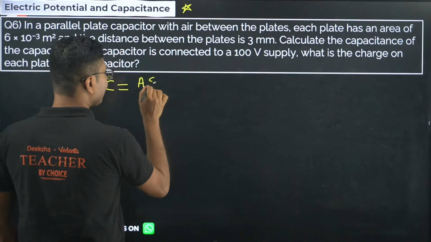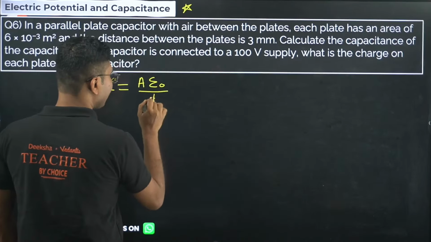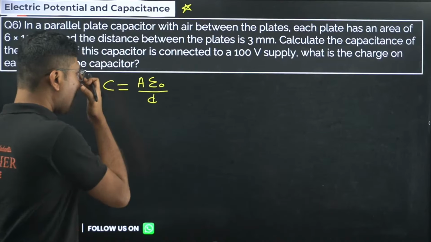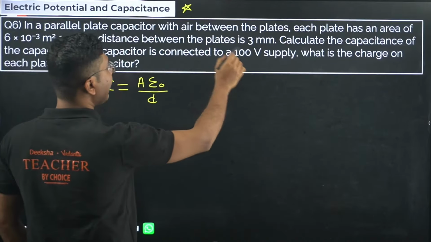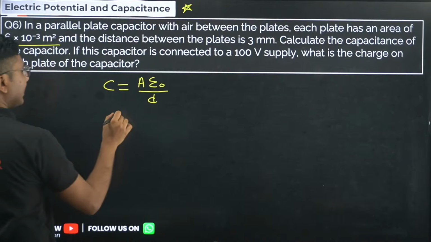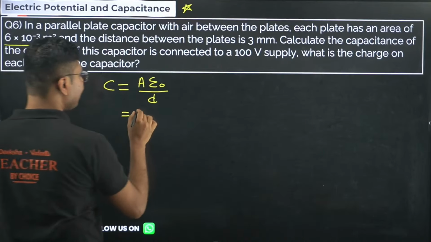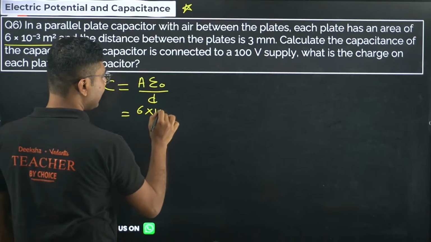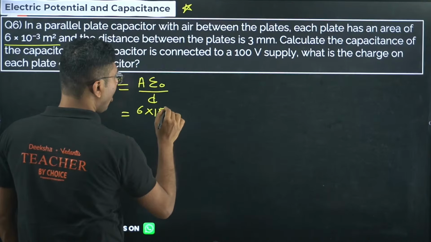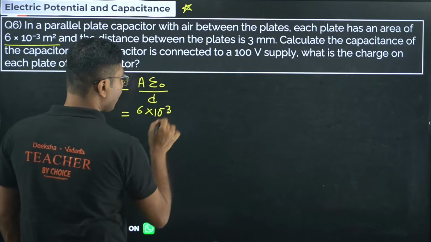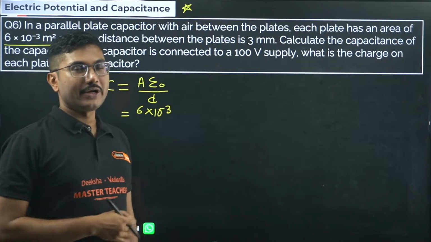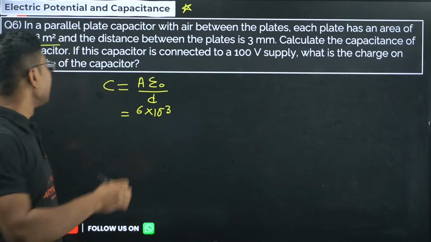Capacitance is given by, someone wrote the formula at the beginning, for an air capacitor, C equals A epsilon naught by d, as simple as that. The only thing is you have to convert the units properly and write the value. The area of the plate is already given in meter square. In the exam, remember, if the same question comes, they might give it in centimeter square, or they might say it's a circular plate of certain diameter. Then you have to calculate the area using the pi r square formula, converting diameter to radius. So this is the formula.